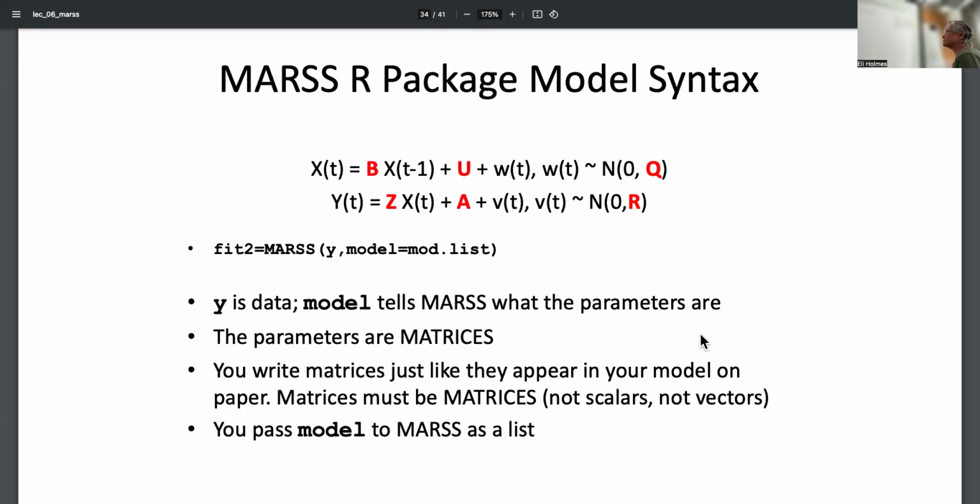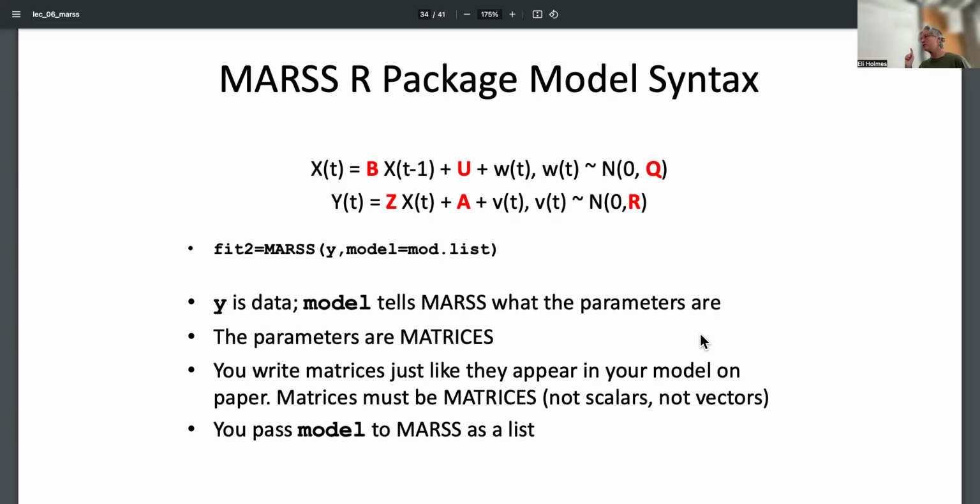All right. So let's finish up and get to those scripts. So we're going to be using the MARSS package, and I want to briefly show you what the syntax looks like. The function is MARSS. You give it data, and then you give it model as a list. And the key thing to know about MARSS is it wants matrices basically for everything. It wants a matrix for your data, and it wants a list of matrices here.